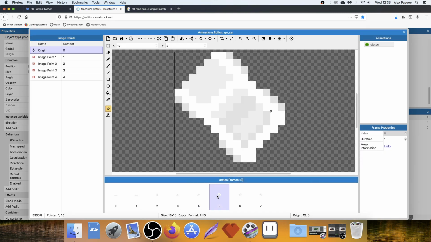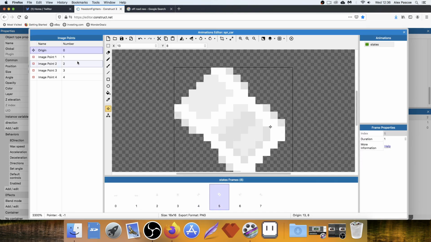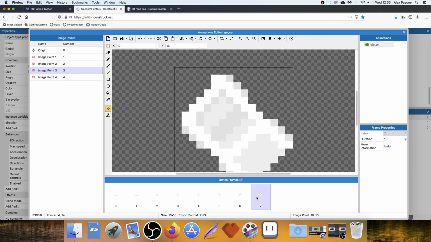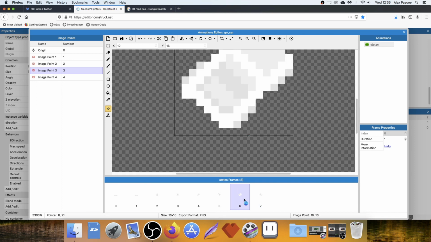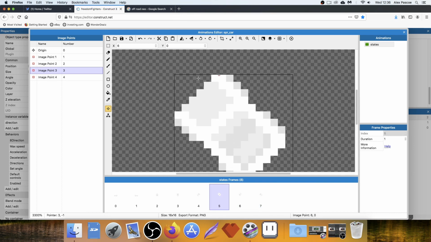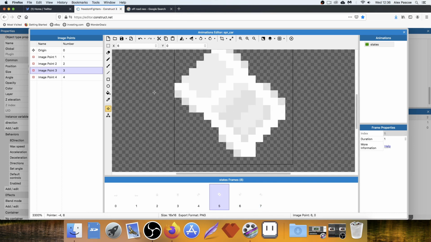So the top left, image point 1, image point 2, image point 3 is right up there, image point 4, yeah, it's there. Let's pop it there. But image point 3 should be top left and bottom left. Sorry, top left will be image point 3.